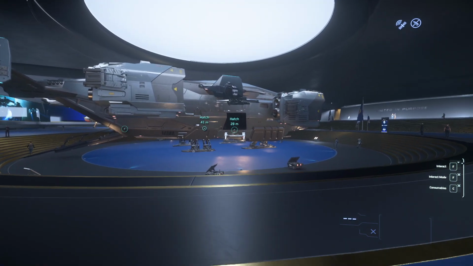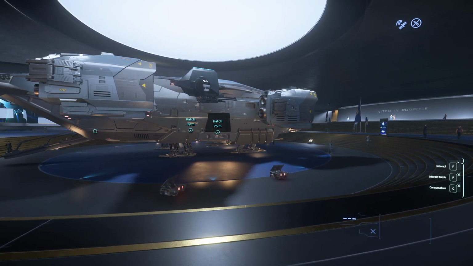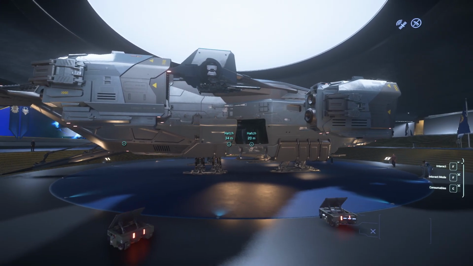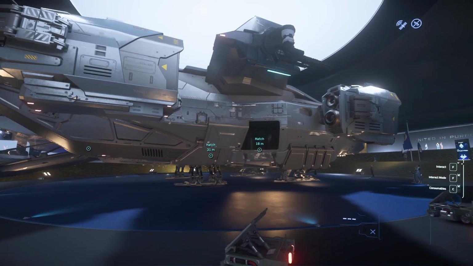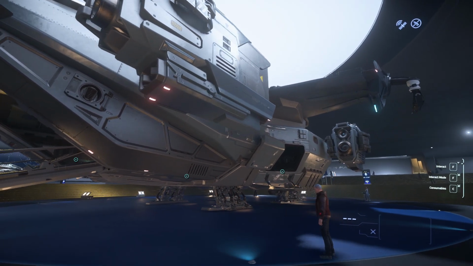Going on into what I normally tend to go on, one side to the other, but this time I'm just going to work my way through. Going from the Hornets, we go to a vessel that I really like, and in my opinion, is the best looking ground transport ship in Star Citizen.